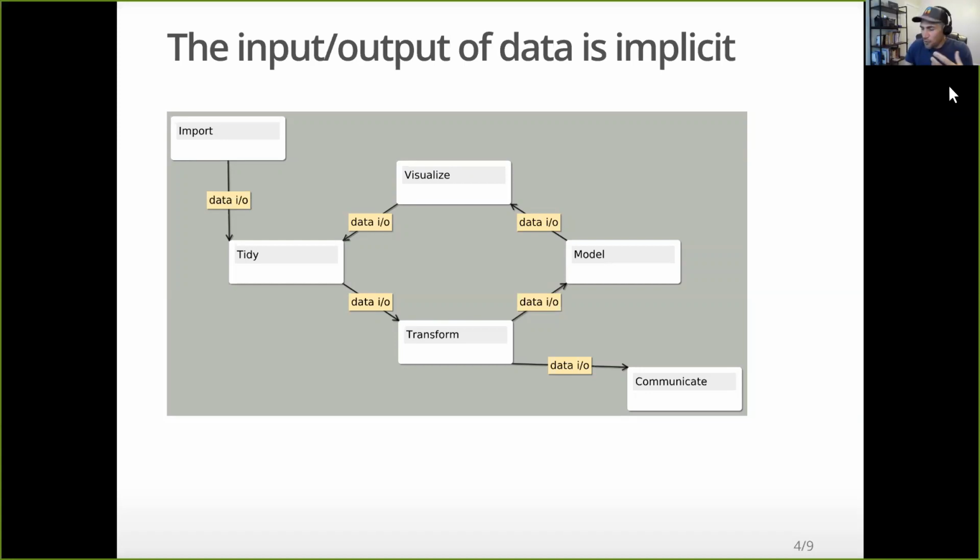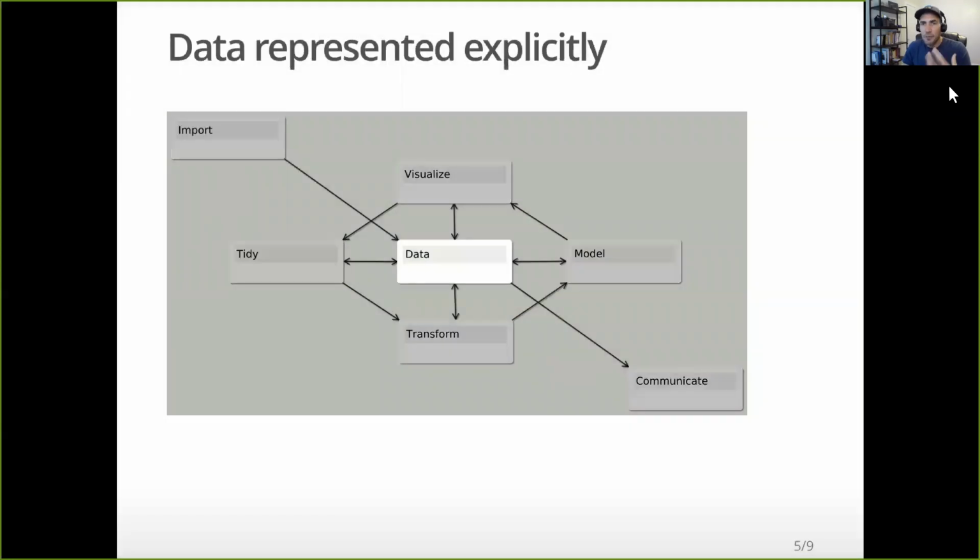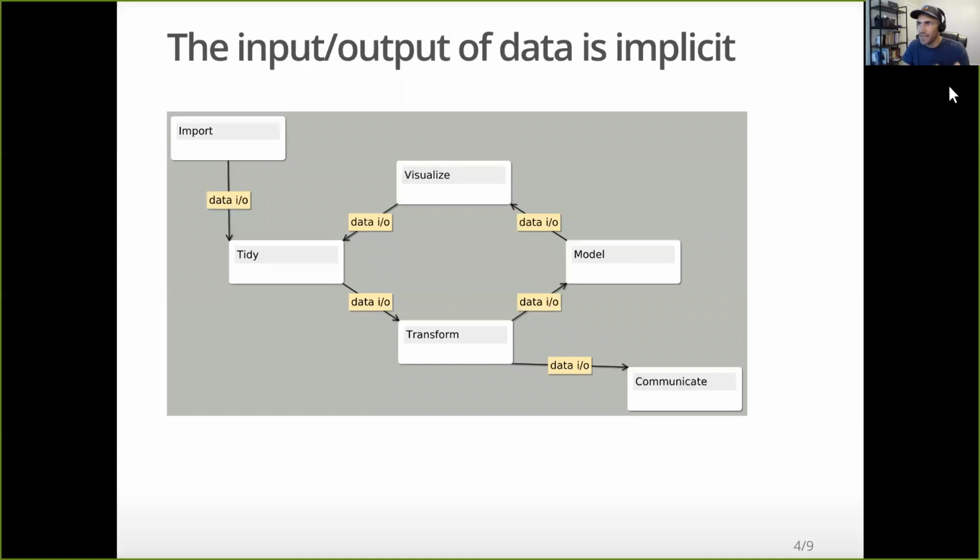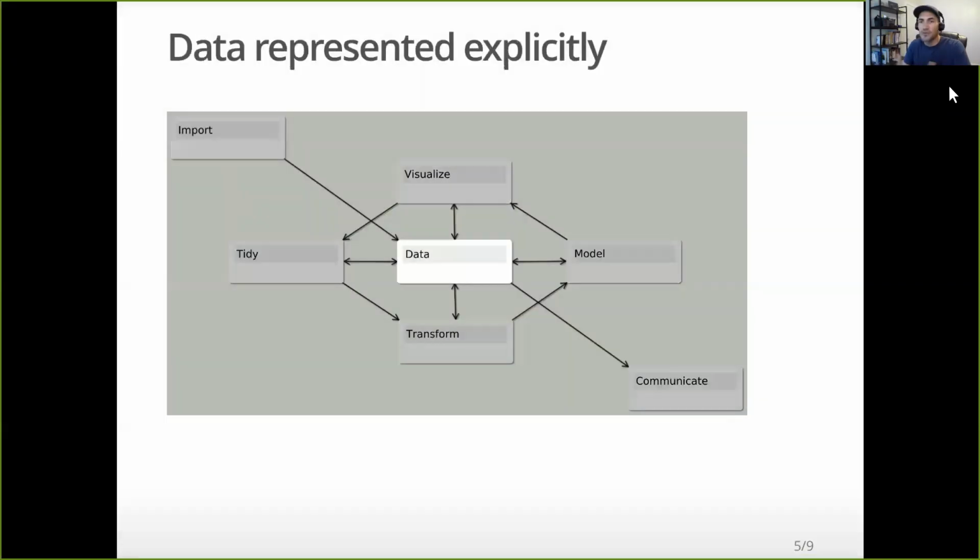In any case, what I want to convey now is that data is a central part of our work, and this figure here is my attempt to put data at the core of what we do, and a way to express more succinctly what the previous figure was trying to convey. At each step, you may be modifying the input data and producing some kind of new output. And where you store that depends on how complex your workflow is. Sometimes you just cache that in your memory, in your R session, and it's gone when you restart your session.